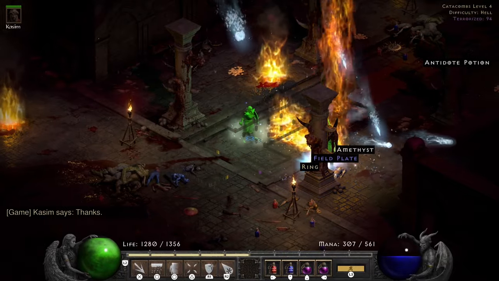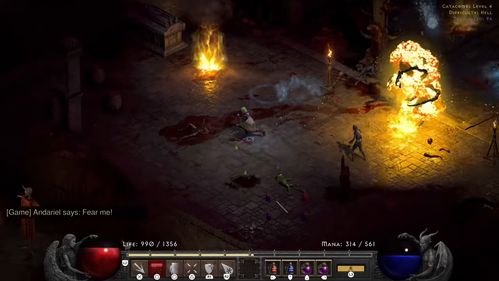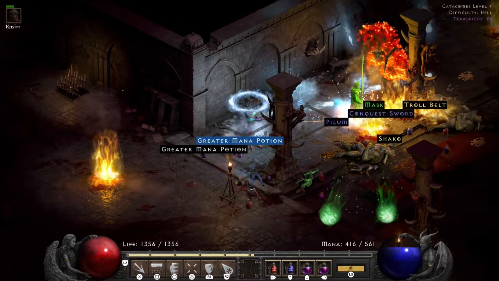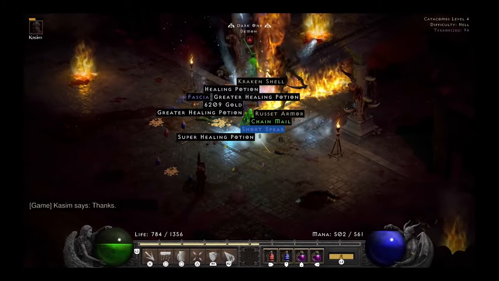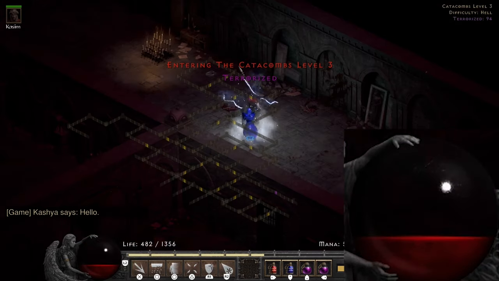And I find a ring. And ring, ring, ring, it's a Nature's Peace. And a cryptic axe, please be ethereal and three sockets. It's not, so it's kinda trash. I end up finding another Trangoul's belt. And a Kraken shell as well. This is a very good mercenary armor. Also casually teleporting through 800 damage.